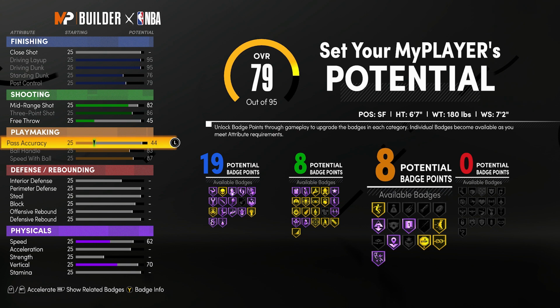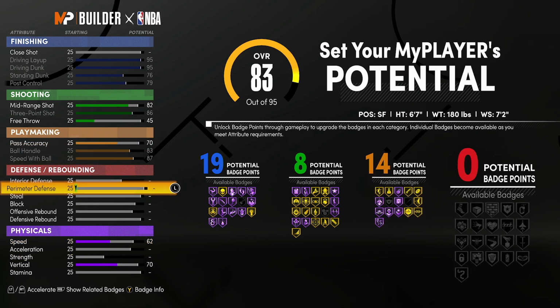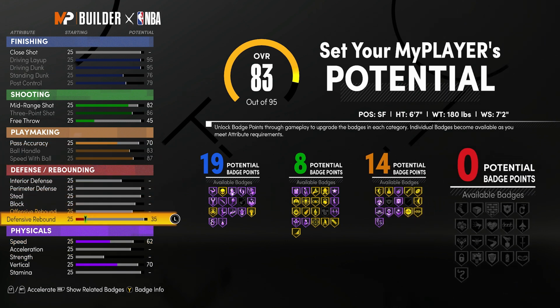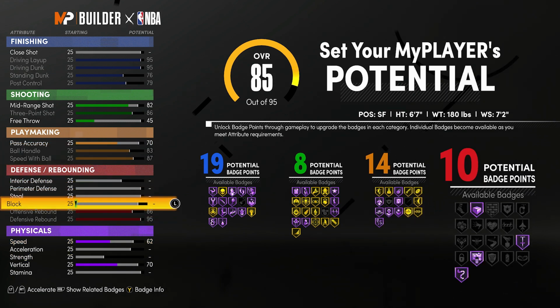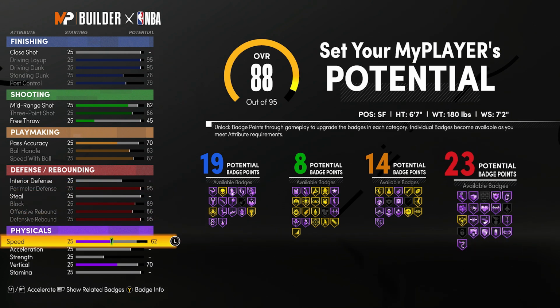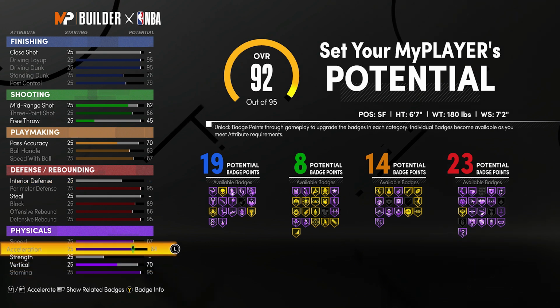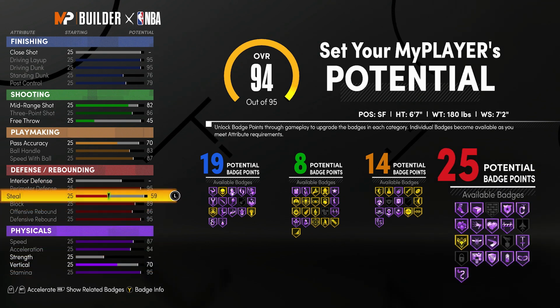With the playmaking, ball handle, speed with ball, both max. And then we want to get the pass accuracy up because you want to be able to get some dots on people. You don't want to have slow passes. Basically, when you get the ball, you won't be able to pass because it's so slow, and that's what will happen if you don't upgrade pass accuracy. That's going to get us 14 playmaking badges, and then perimeter defense, block, or rebounding. That's going to give us 23 defensive badges.